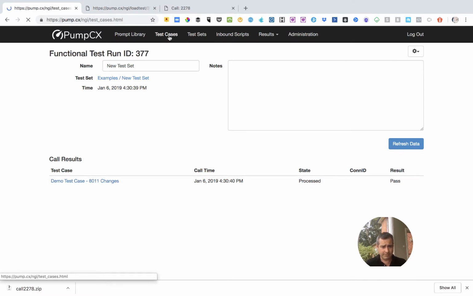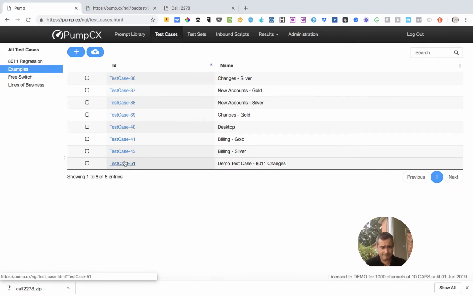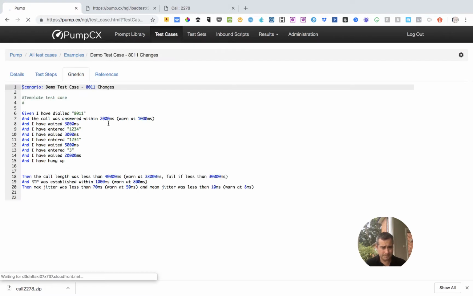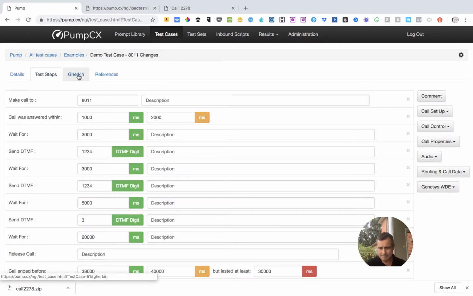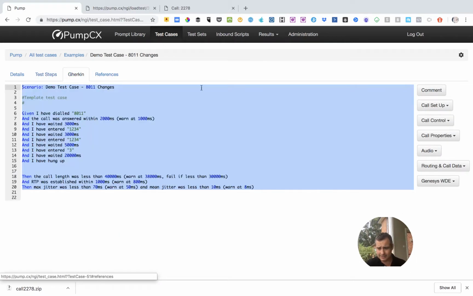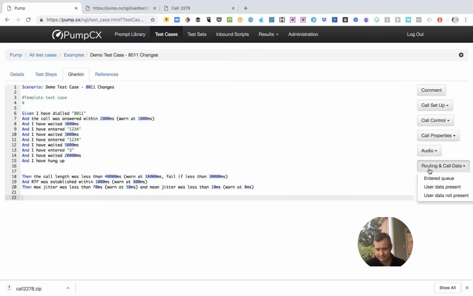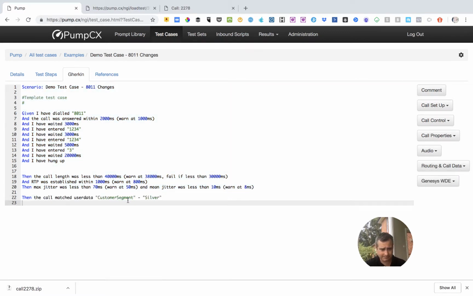Let's go and open up the test case itself again, and go in here, and go to Gherkins in routing and call data and add a new step saying data present.